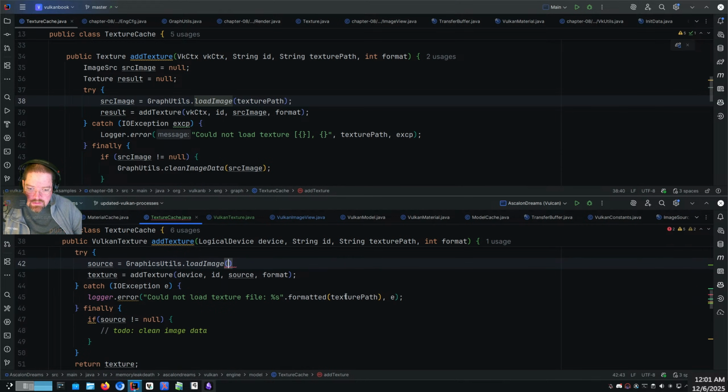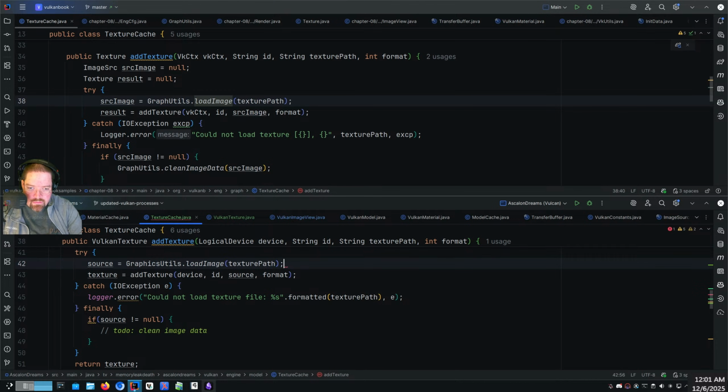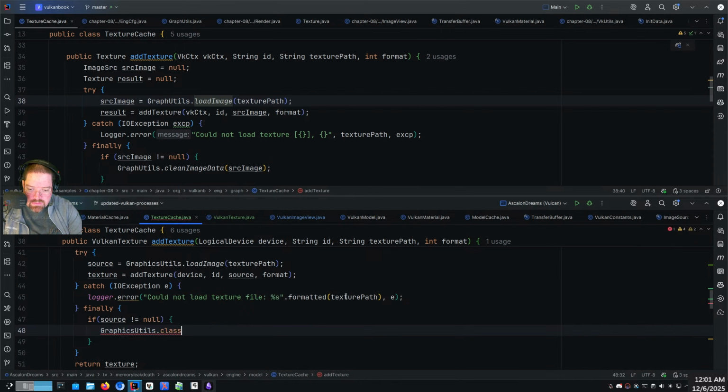Okay. Load image, texture path. So we have that, and then clean image data.